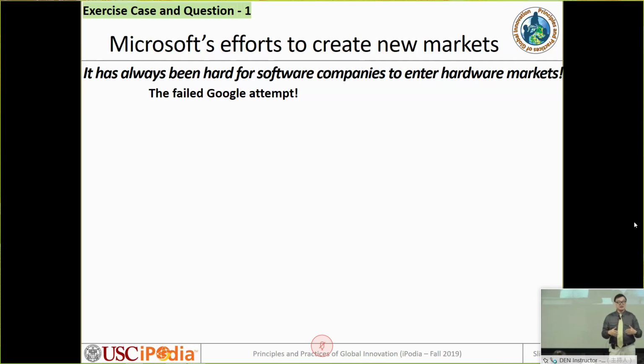So now I'm going to present a case about how Microsoft succeeded in creating this dominant design for a new category of computing device, right? Because remember we said the easiest thing for Microsoft to do is to make their own laptop, right? But then everybody will protest, right? And also, the more they make this traditional laptop, the sooner the laptop becomes a commodity. In the end, everybody loses. So Microsoft, as the supplier of the Windows system, cannot do the same thing as the Windows manufacturers. So what do they do?